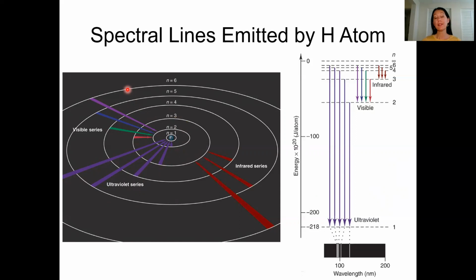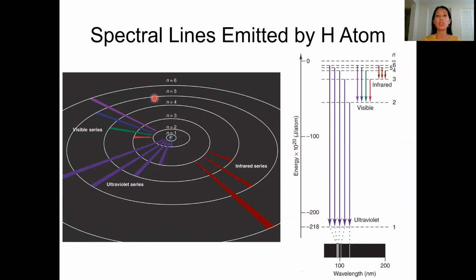So basically, the light that we see for hydrogen has to do with these transitions. We know that hydrogen only has one electron, but where is that electron? Usually it's closest to the nucleus in the n equals 1 ground state. But if somehow you add energy, electrically excite it, shine a light, it can jump to another level, maybe n equals 2 or n equals 3 or 4 or 5.